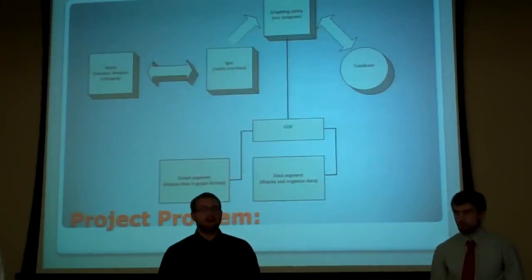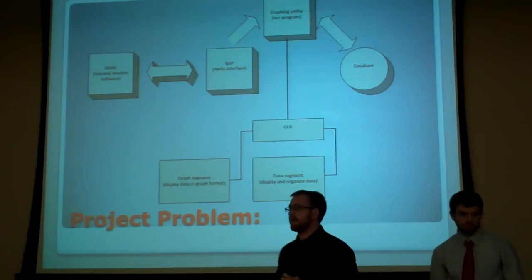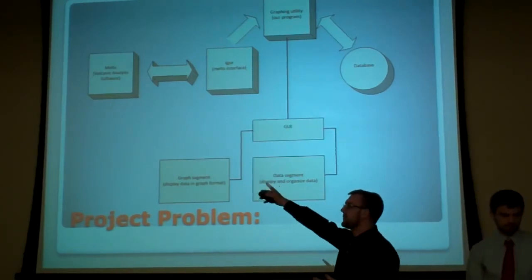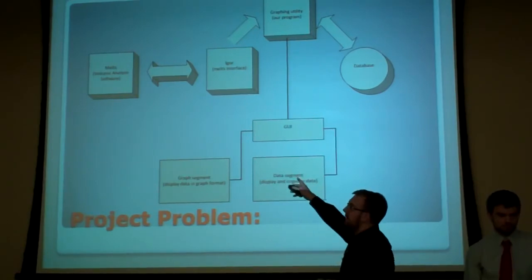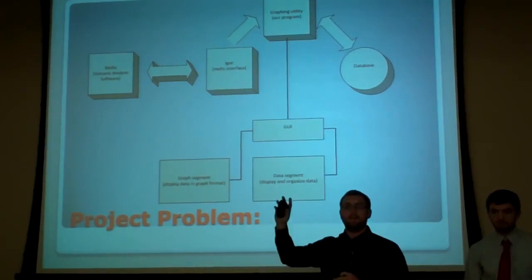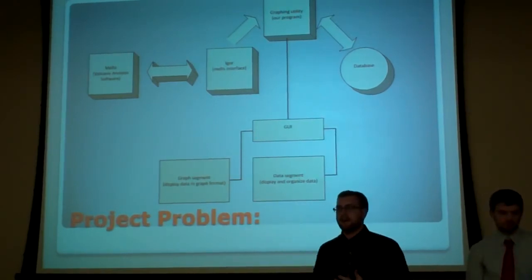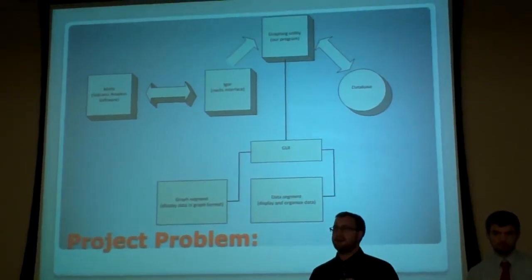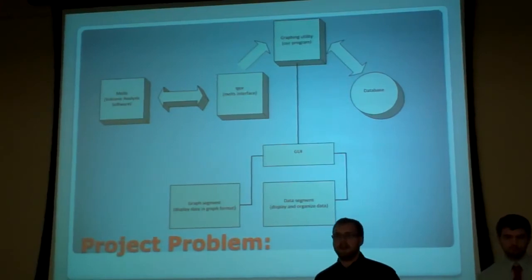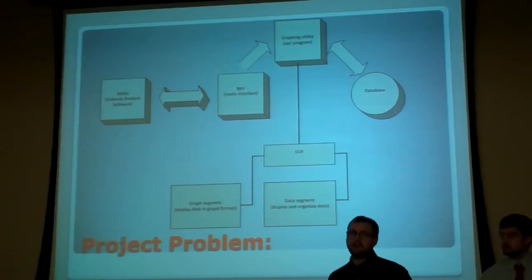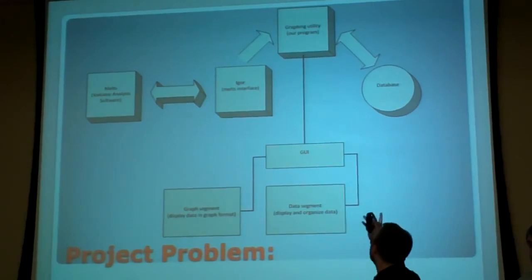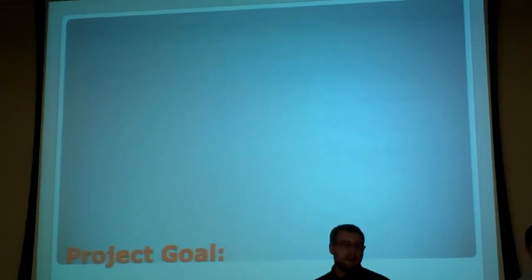So this is the way, to our knowledge, that things work and how we're trying to fix it. We have MELTS over here. MELTS is interacting solely with Igor, and we are going to be interacting with Igor outputs. Igor outputs a series of XML files, roughly between 200 to 700 XML files per run, and she does around 9 runs a day. So it's a lot of data, and we'll look later in the presentation at how much data there actually is. Then we have our GUI and our database that will actually be holding this data.